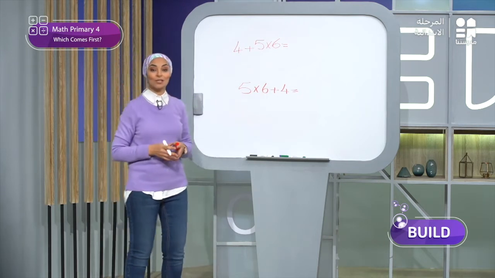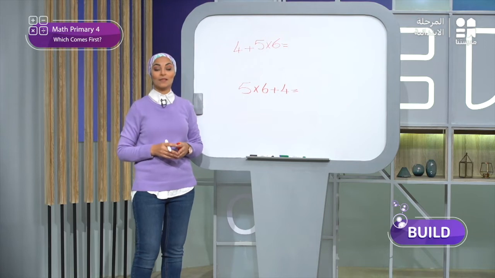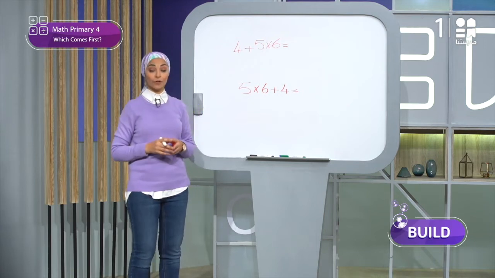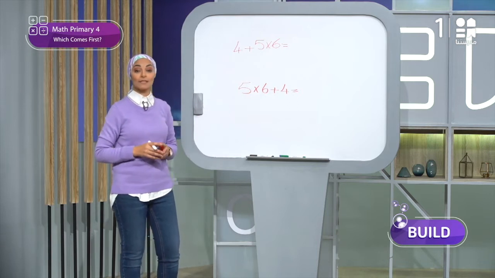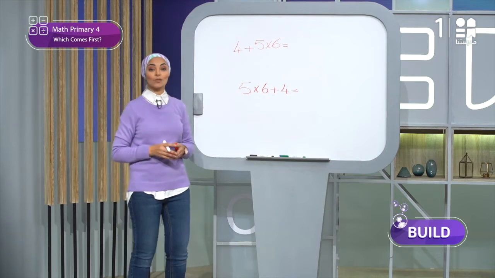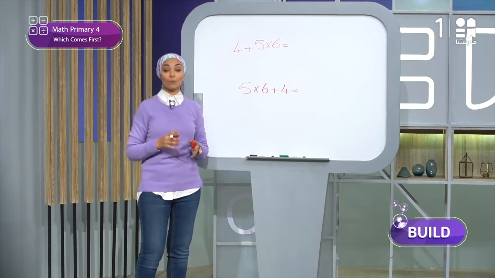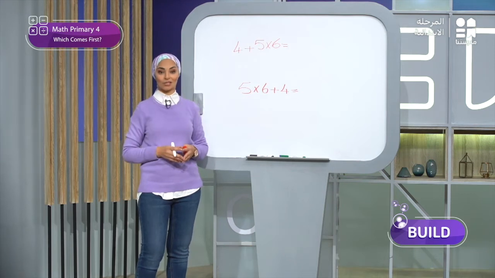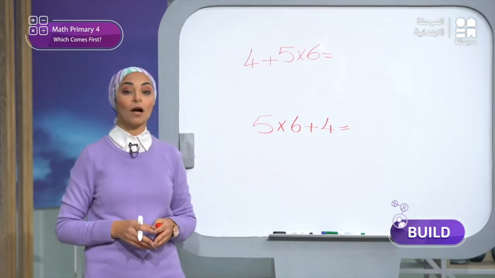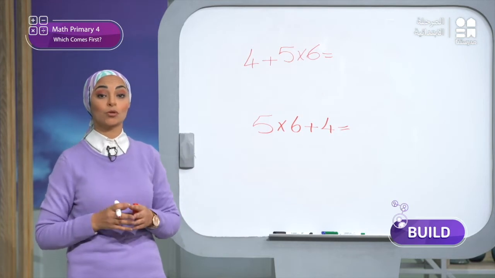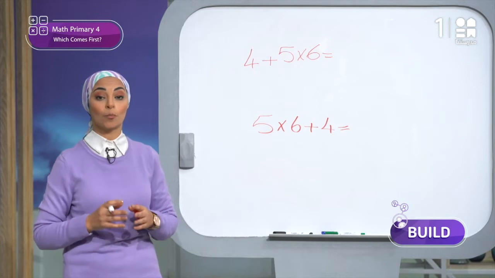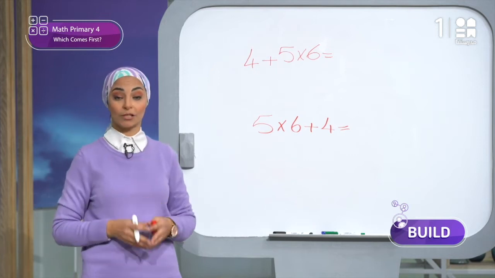When I asked my students to answer these two problems, they said that the product or the answer of the first one was 54. And the second one was 34. As you can see, when the order of operations is changed, the answer also will be changed. Now we will learn together the order we should follow in the problems with more than one operation.